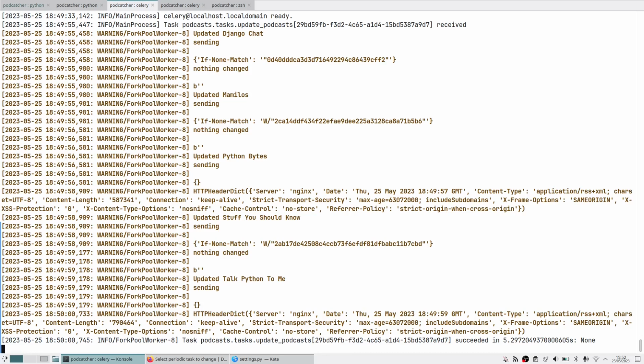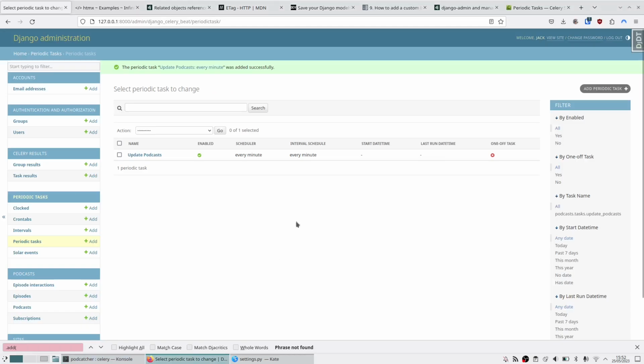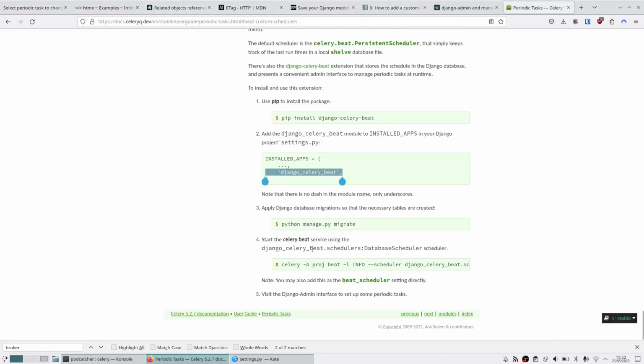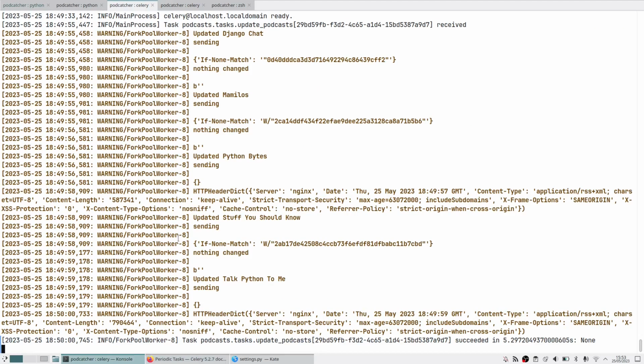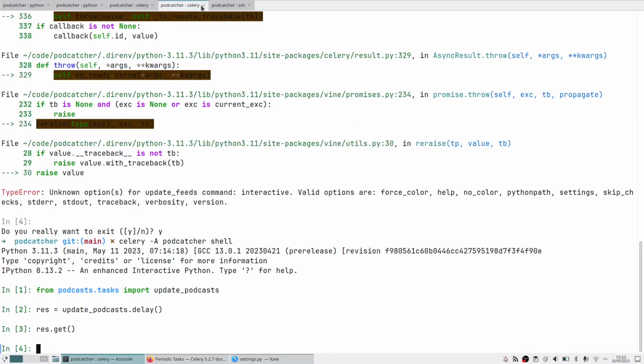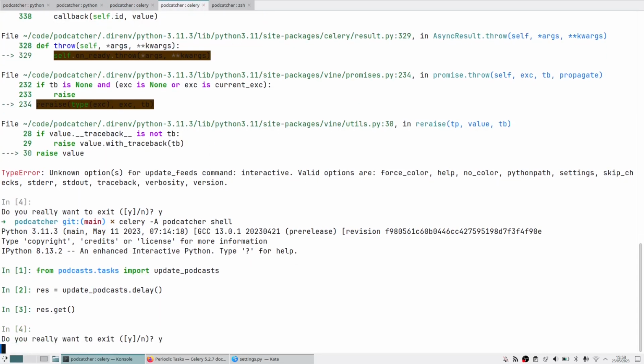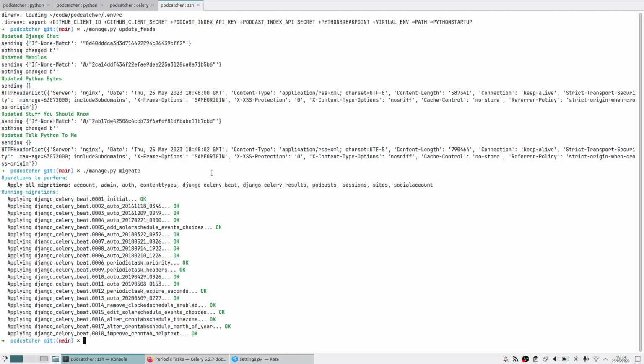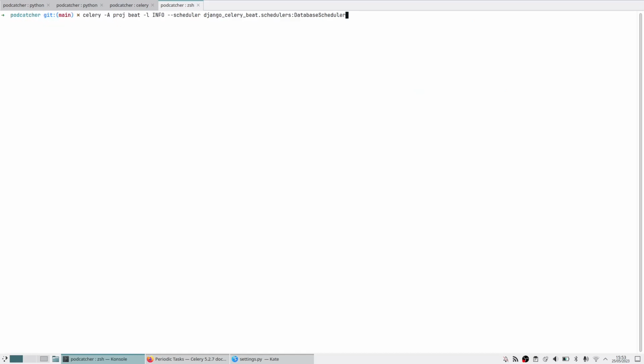Gosh, I think it's been probably more than a minute. Do I need to reboot? No, I don't. If I recall correctly, I need to run this celery beat service. Yeah, that's why it's not triggering anything, because the thing that actually triggers the tasks is a separate process. So I've got my main app, I've got celery running. This is just a debug shell where I can trigger tasks. But the missing piece of the puzzle here is this.